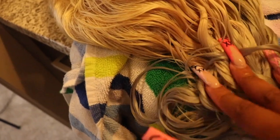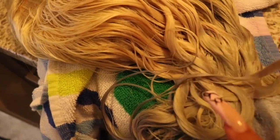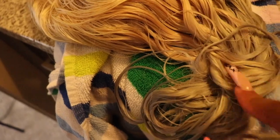It was sitting in the pink dye and it turned more platinum. You see how this is more blonde and this is a little darker. I don't know if you can see the contrast. Let me show y'all in a better light.